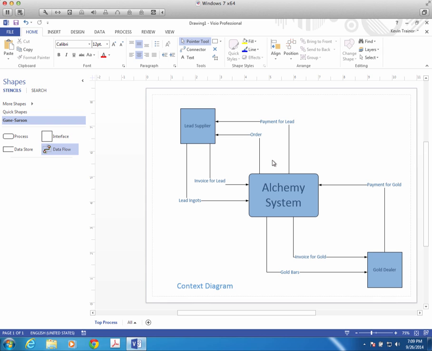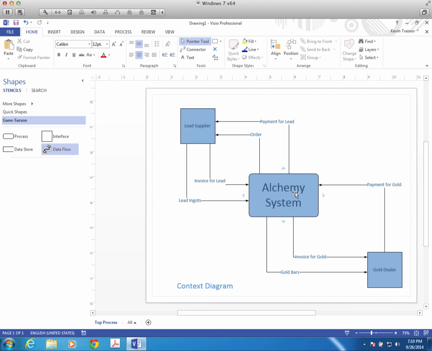Now, traditionally, we did that with a leveled set of complete data flow diagrams and specs. At this point, we want to do this context diagramming exercise so that we can see the flow characteristics, which I think are important, and also understand the scope limitations of the Alchemy system.